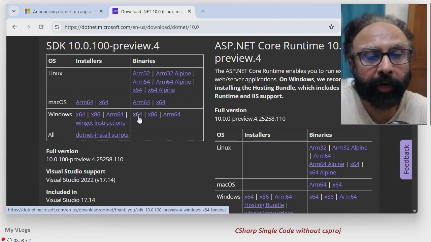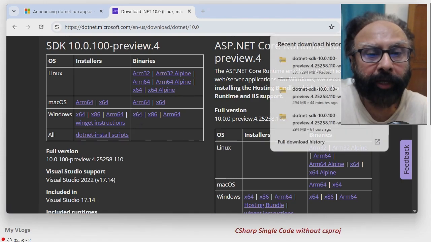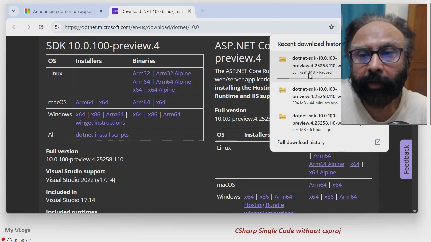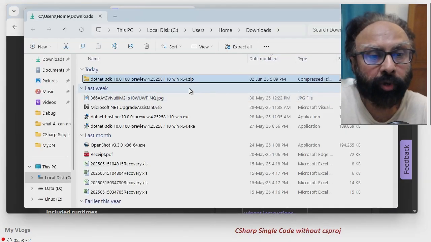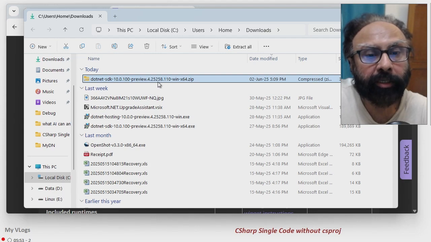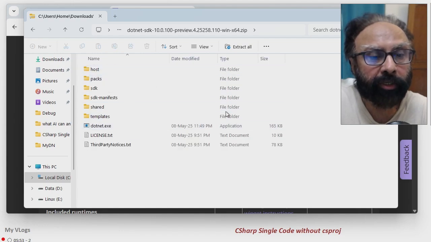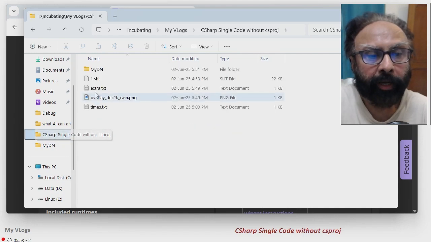I will get the binaries for my x64 and download them. This is the zipped file that we get, and if we look inside, it contains a lot of .NET exe files and everything.